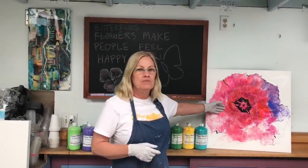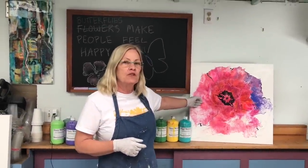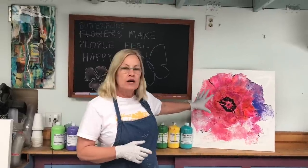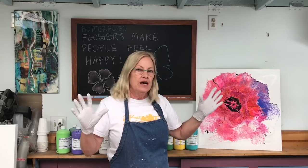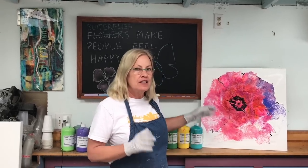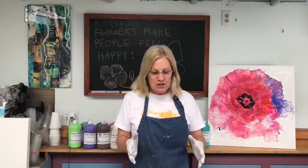Paint pouring people, in a recent video I did this big 24 by 24 flower. What it is, it's a wet white background and then a puddle pour and blown out with a hair dryer. Very simple technique, a lot of fun. Today I'm going to use that same technique, only I'm going to scale down the size.